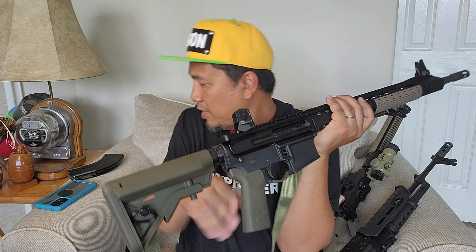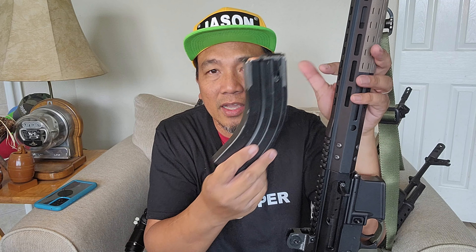I think I'm going to keep this setup with just irons unless I have the cash to get a night vision optic or thermal — I'd like to use this for hunting. 18-inch 7.62x39 is a good hunting round, depending on what you're hunting, but for pigs it's great. I like this gun so much I ordered a few more magazines. For those that don't know, if you're shooting 7.62x39, the magazine is curved compared to the 223/556 which is straighter, to accommodate the fatter round.